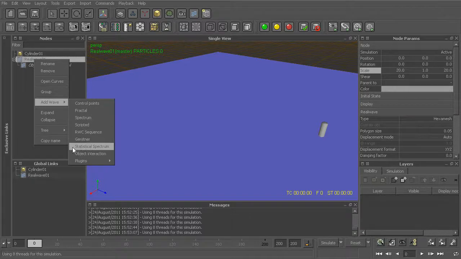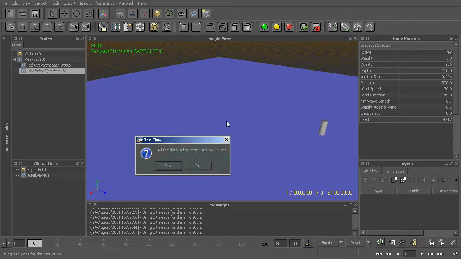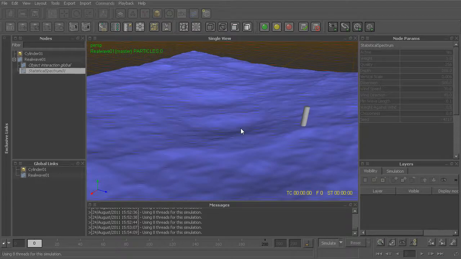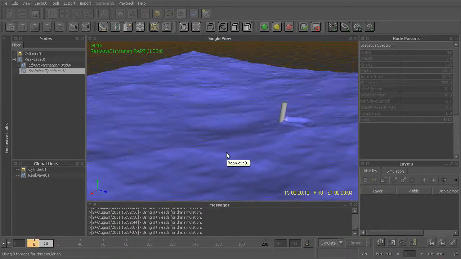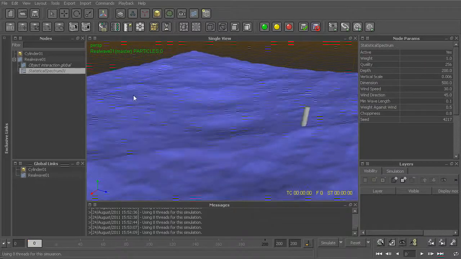Something like the statistical spectrum is really useful for simulating waves with peaks. If I hit Control A on my keyboard, we should be able to see that, and if I hit A to simulate, we start to see a little of this wave movement. Now we can customize this if we want to.